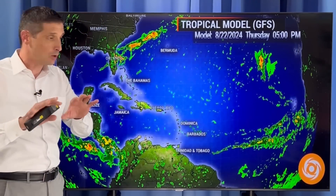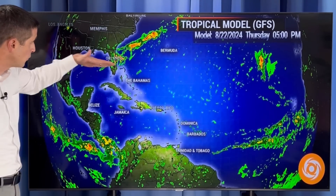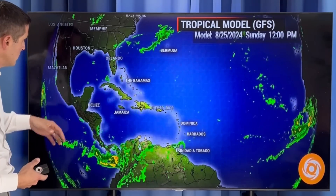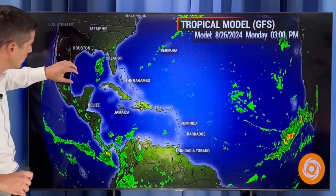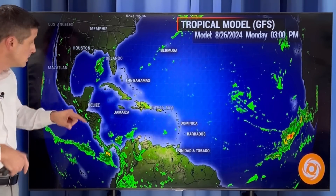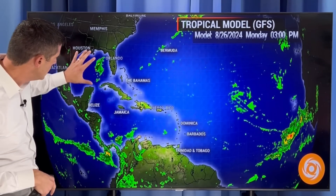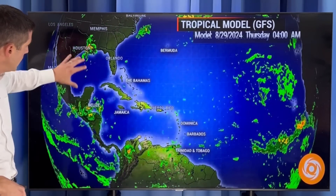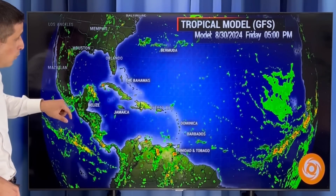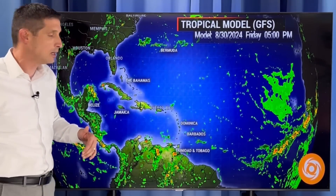Two spots I'm watching — I talked about this yesterday — off the coast of Africa, but also there's been a few fronts here. We've had some heavier rain this morning over toward Freeport in the northern Bahamas. Just keeping an eye on the Gulf of Mexico — watching some areas of rain to see if anything develops, because those water temperatures are so very warm. That little surge of moisture lifting to the north — we'll be watching that next week. As we get deeper into next week, more moisture will be building off the coast of Africa.